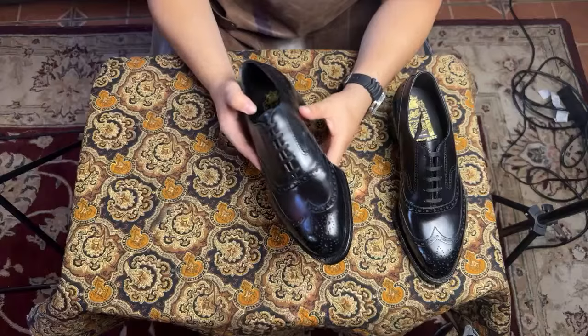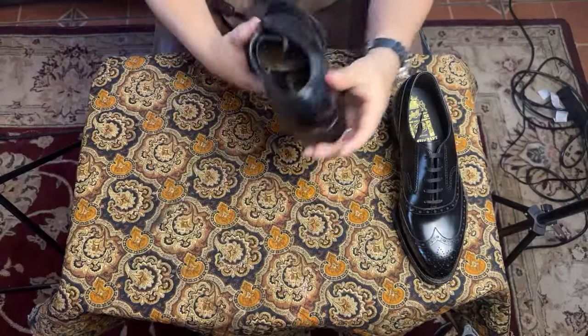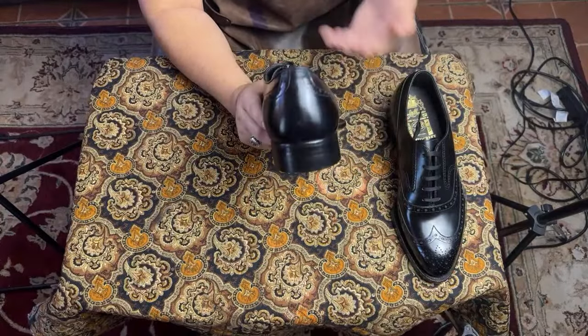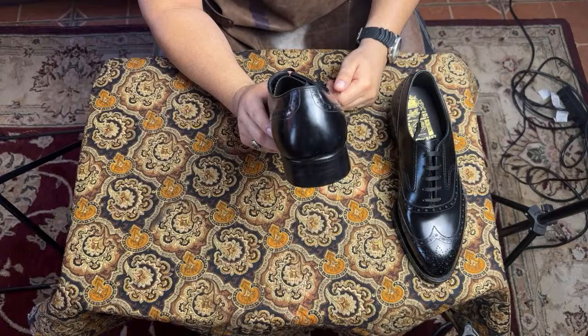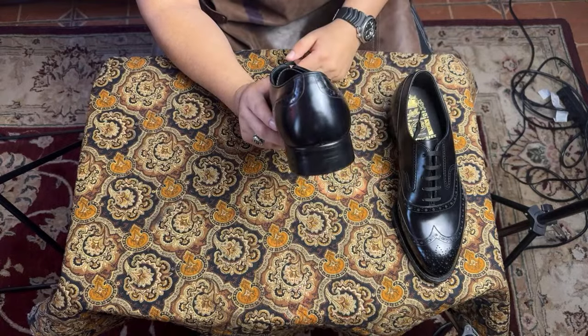Let me just look at the upper here real quick to see if there's anything else I like. Got a seamless heel right there. I mean, it's still a wingtip Oxford, and it's a smaller piece of leather, but it's constructed without a seam on the heel. That is an aspect of high-end shoemaking that I like to see. So I'm glad to see a seamless heel for sure.